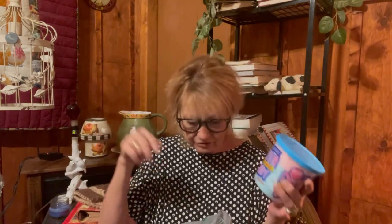These are going to the campground. I've got another haul in the car because I bought stuff for the kids for the campground, and I put it in a bucket that I believe I bought at the Dollar Tree. I got them for being so good while I was gone. Kenny being so good, Eli being so good for Kenny while I was gone. Just for a treat at the park, I bought each of the kids a cotton candy. It said 50% bonus.